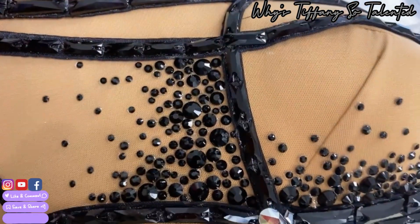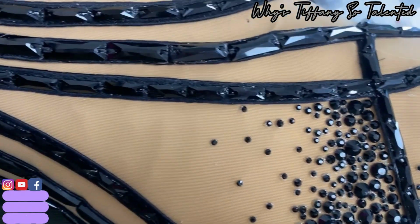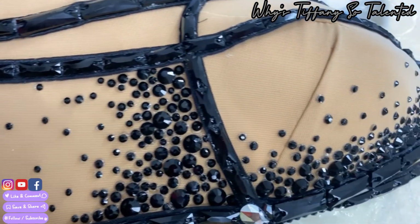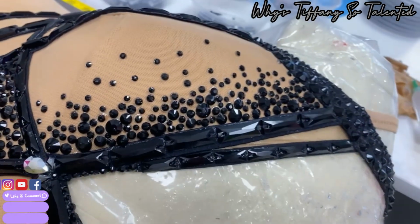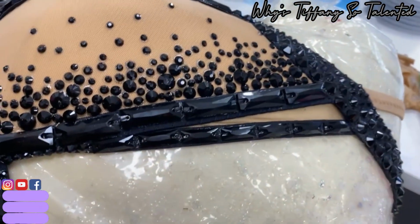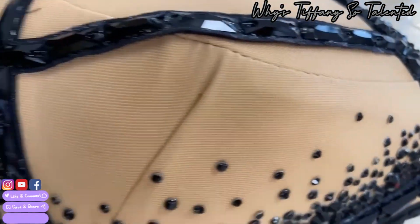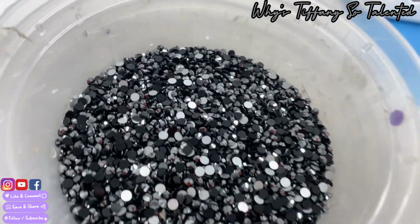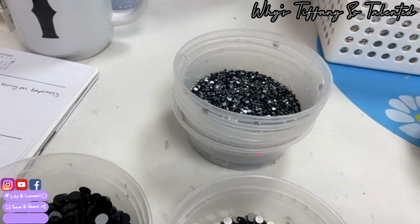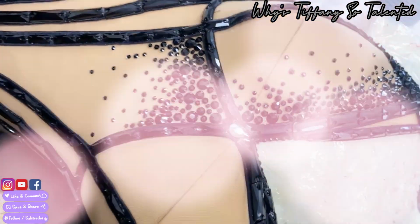And same with this one, how it's really heavy toward the line and then it's just lightly faded down. Jet is really a harsh color to successfully ombre. And I wanted it to come straight off of this baguette line and fade down. So let's go in with the next color, which is this hematite. It's a gunmetal gray, and we'll see how that ombre pans out.